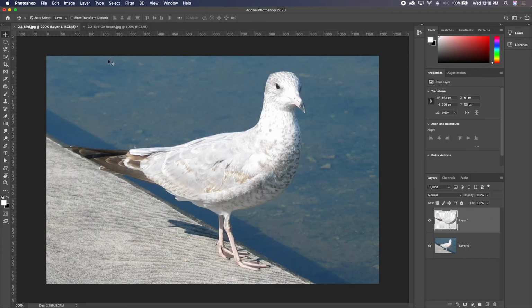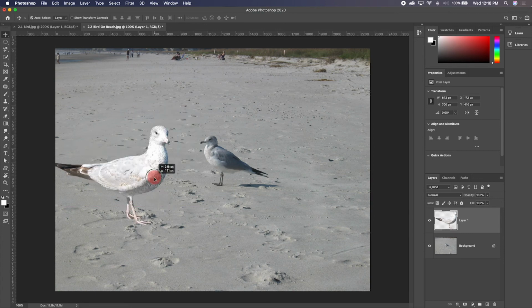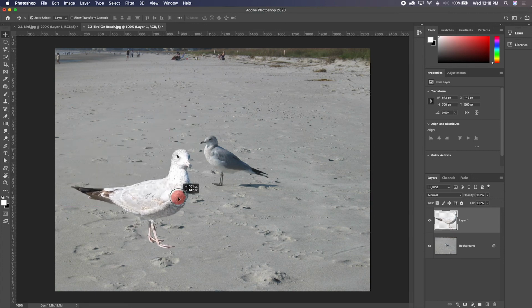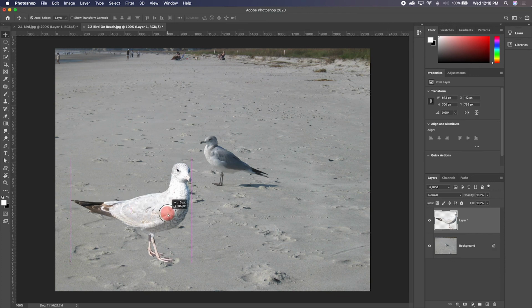So I'm going to go to the file I want to start on, which is my bird. And all I have to do, it's very, very drag and drop. I'm going to grab the layer, not the bird himself. I'm just going to grab this layer. And I'm going to say, I want this to go to this file here. So I hover over that name and the other one comes up. Now I can't let it go here. I have to actually come down into here and say, I want it in this general area. I can let go. And now I have this image composite. It's made up of this original image and this on top of it, right? Nice and easy. So I can start to manipulate and mess with some items like this.